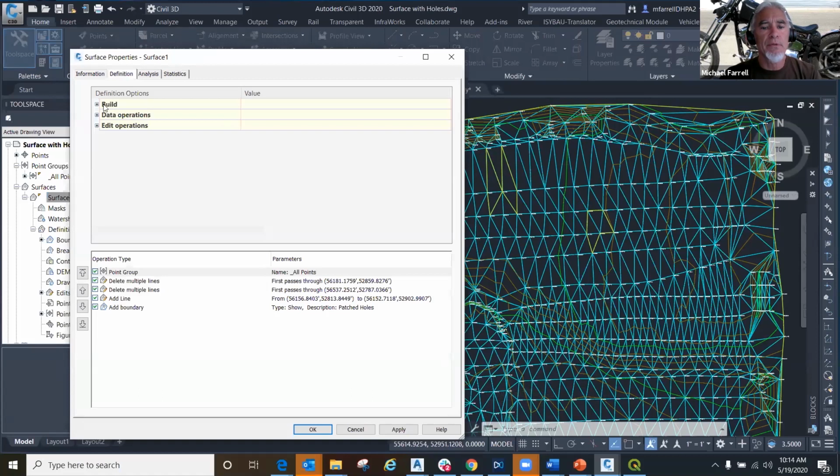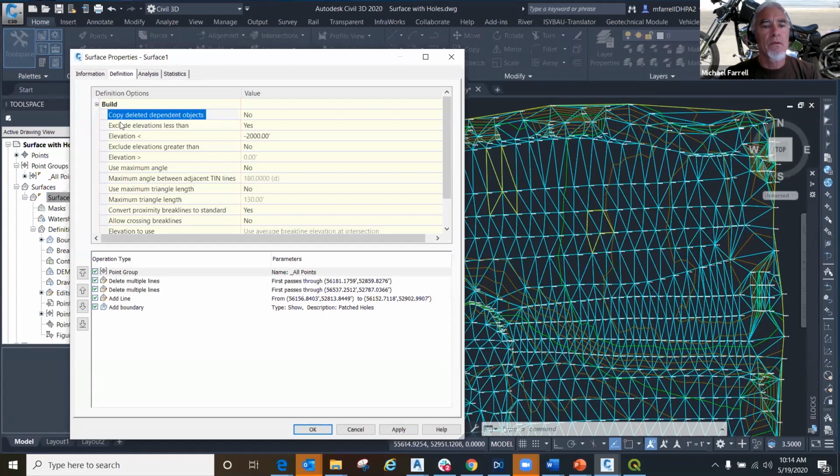Right here under the build definition, quote, copy deleted dependent objects. How many of you guys use that tool? Little show of hands, no hands? Anybody?